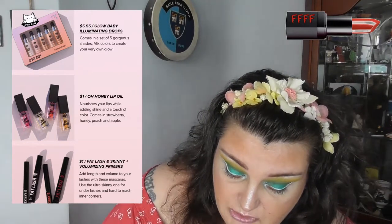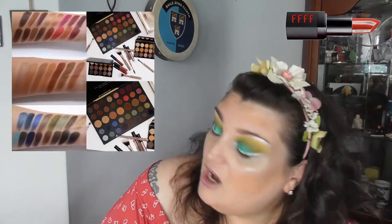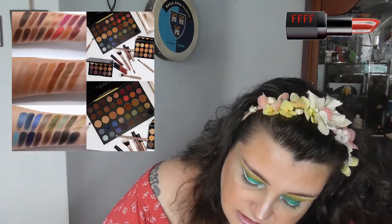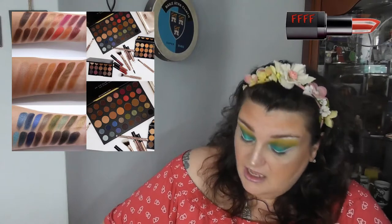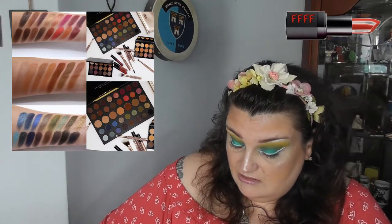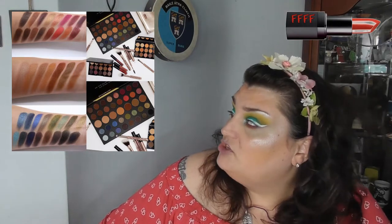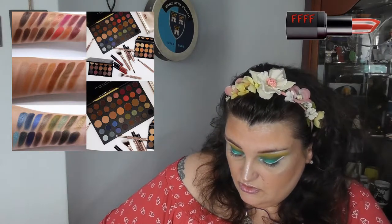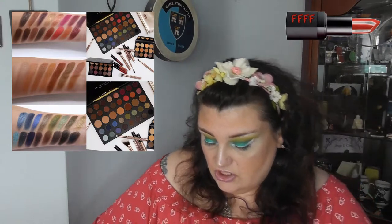So yeah, that's available. Morphe are bringing back, due to popular demand, the 39A palette, which I think is a good idea. It's got the centre row of your kind of transition-y shades, which are obviously going to get used more, so they're in larger pans. Some of those would also be able to dupe as contour bronzes, maybe, depending on your skin tone. With warm shades above it and cool shades below, that's $32.